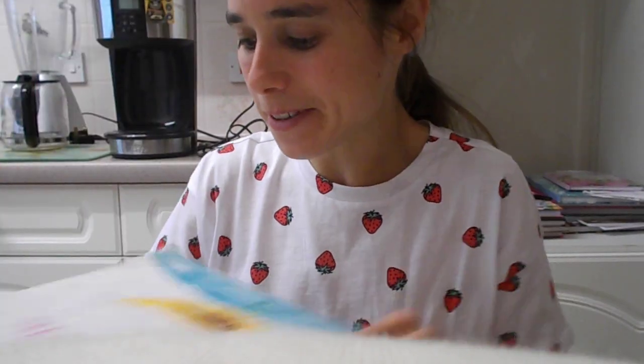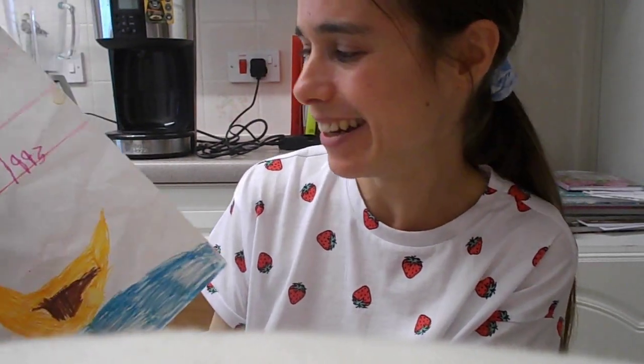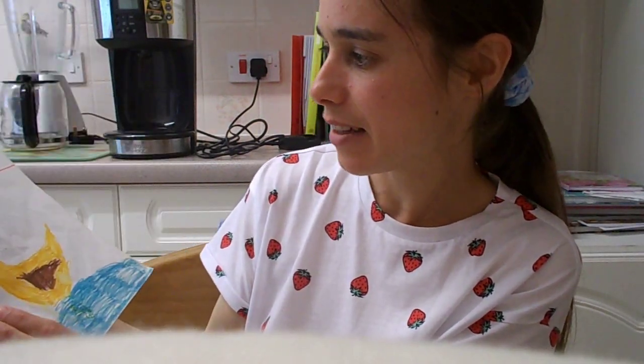And I also found this inside it, a few other things that came out. My duck book from April 1993. I actually remember doing this when I was on holiday in Stratford-upon-Avon at my grandfather's house, and I made this duck book. And it's just got pictures in there. Ducks in a river. How old was I when I did that? About 5? Yeah, 5 and a half.